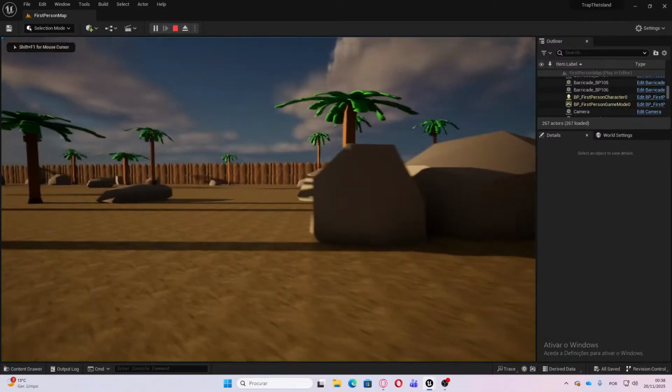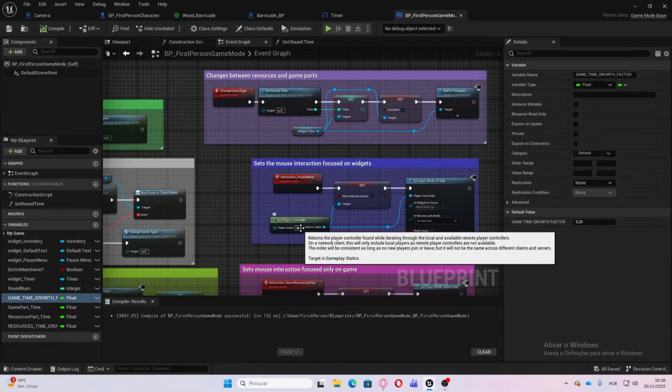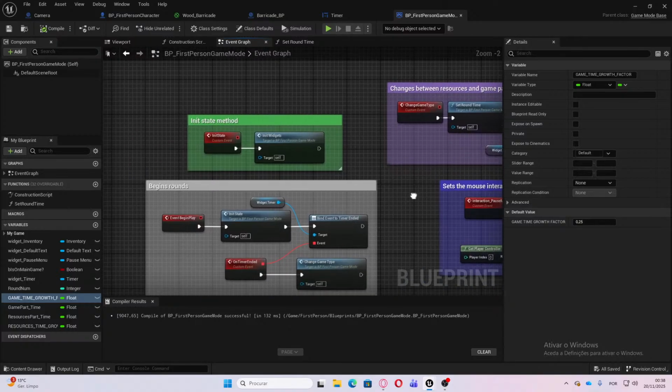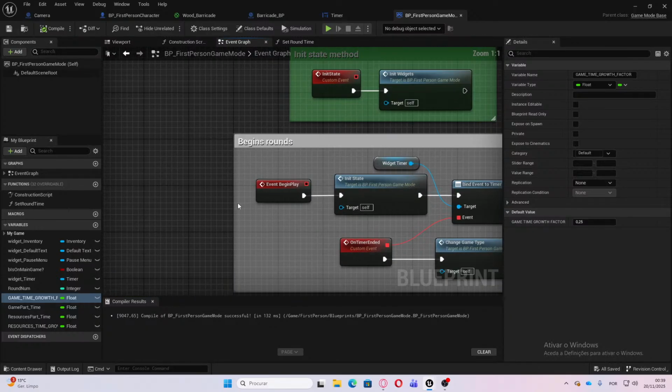Where's the timer? Timer. I also need to do something after. But event begin play. Bind event to timer ended. Oh, of course. Okay. Event begin play.